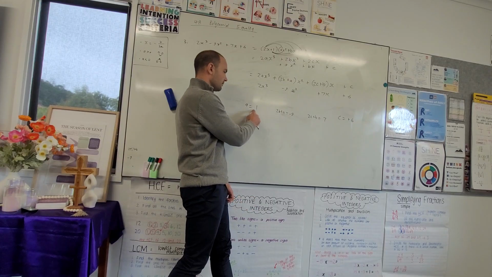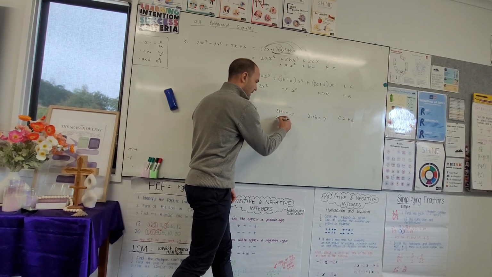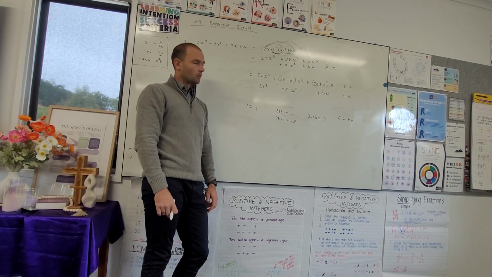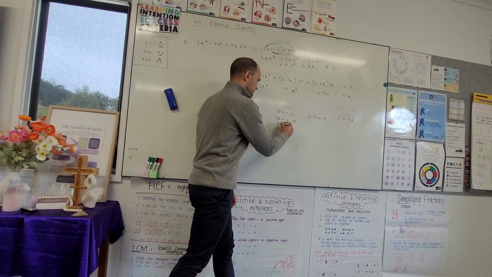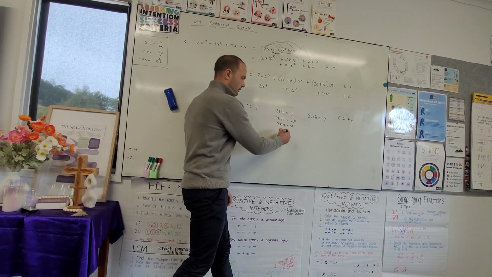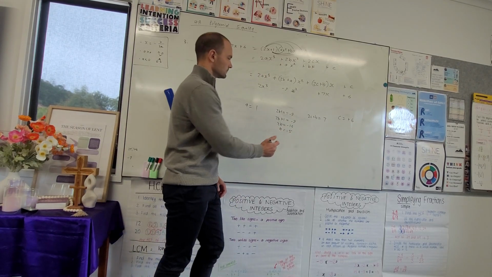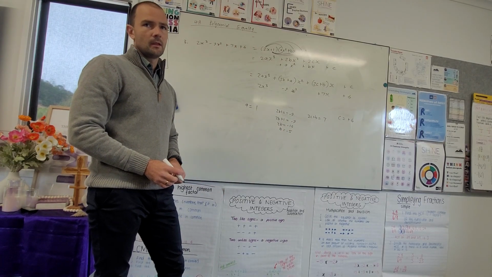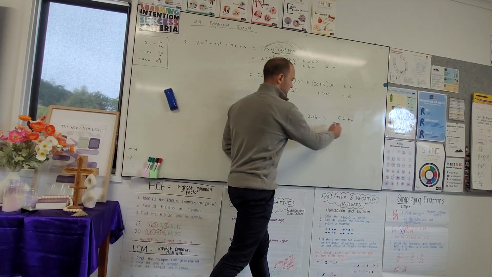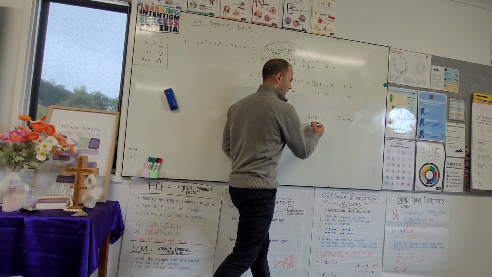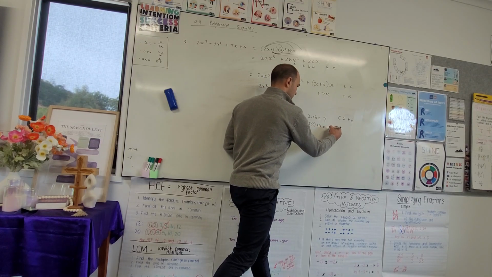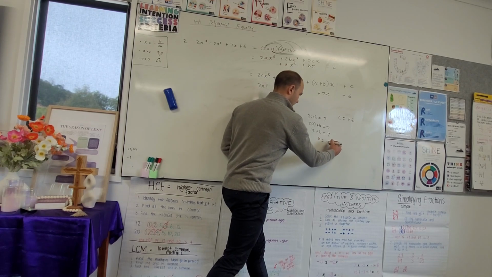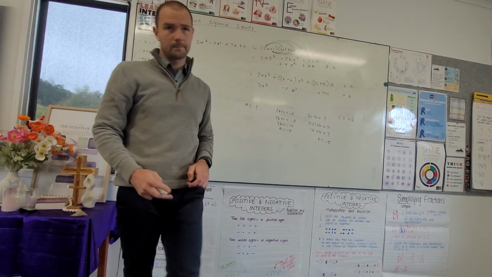So if we have 2b plus a, we know a is positive 1. So first we'll sub a in. Then we'll take 1 from both sides. And then we'll divide both sides by 2. All right. If we're solving this equation, we know that c is positive 6. So we have 2 times 6 plus b is 7. We have 12 plus b is 7. And then we subtract 12 from both sides. We get the same value of b.